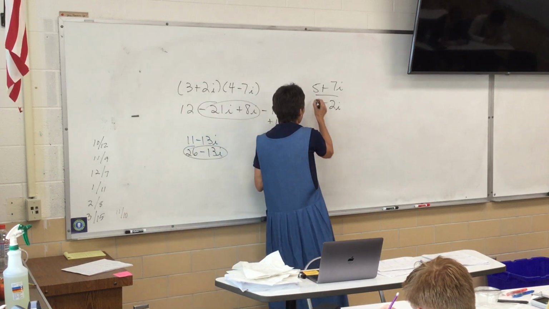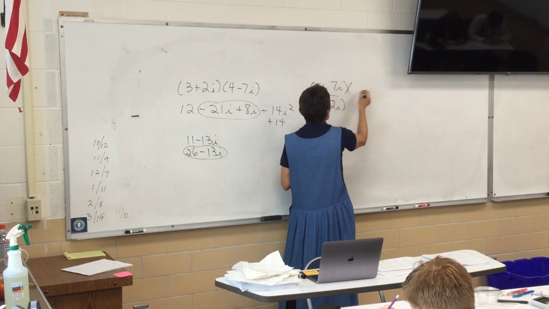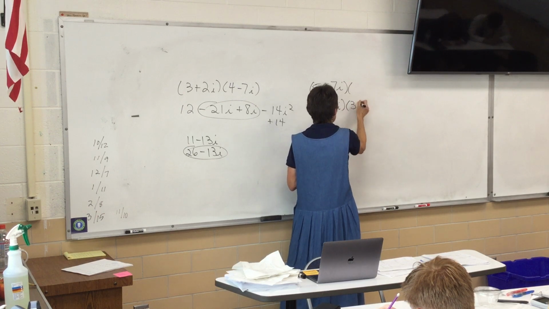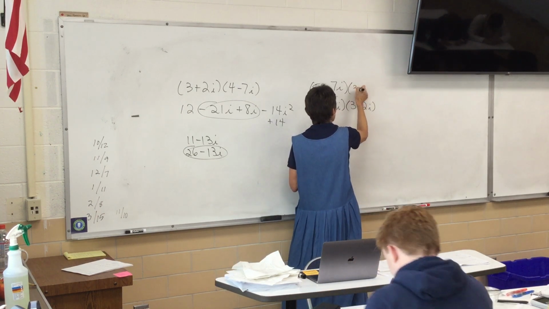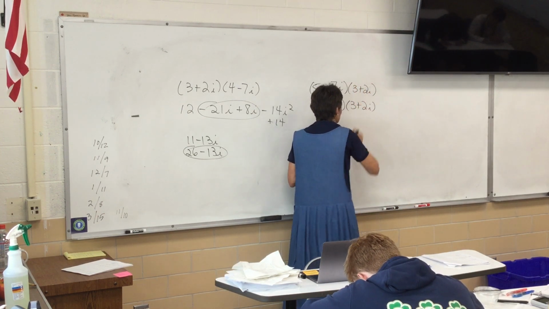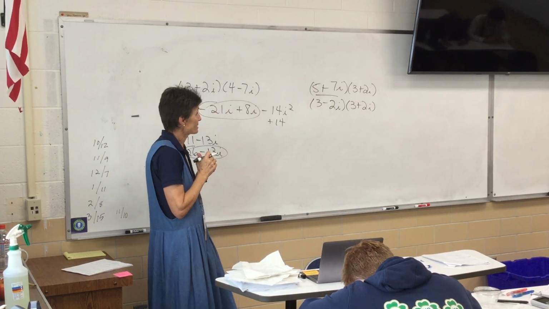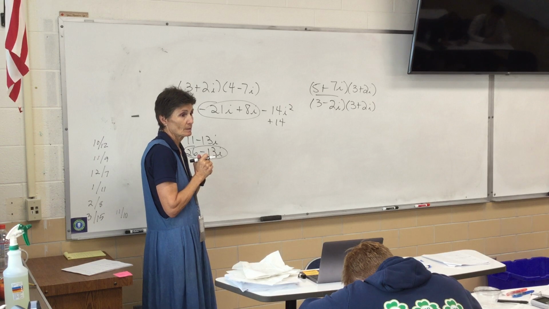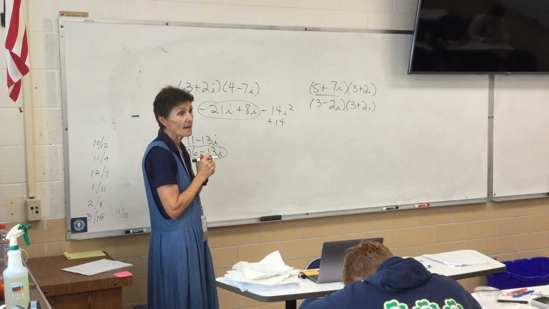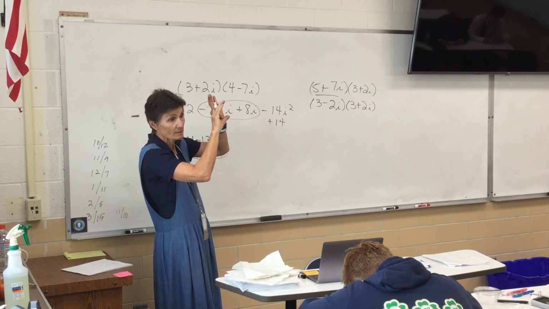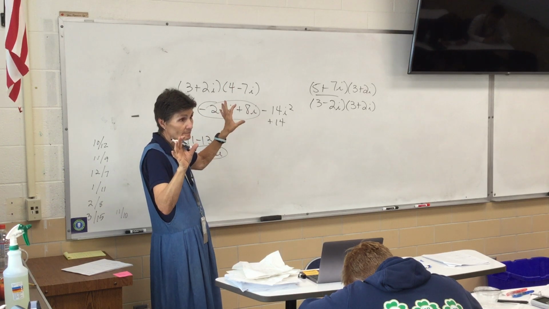So when you say opposite, what do you mean? The opposite sign, the middle sign. Yeah, so it's 3 plus 2i. We call that the conjugate. So we're going to multiply the top and the bottom by 3 plus 2i. Okay? Now we're going to just FOIL everything.